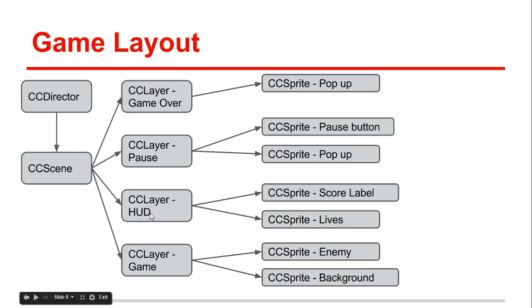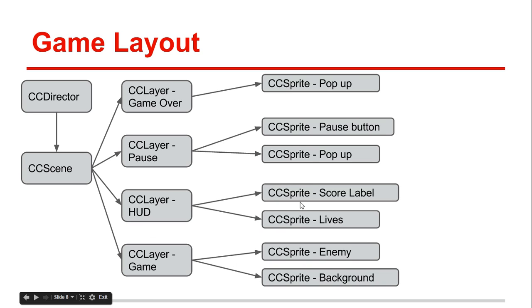Then we have the HUD layer, which contains 2 sprites: the score label that we're going to use to display the high score, and the lives that we're going to display at the top right of the screen, showing the lives you have left in the game. And finally we have the game layer, which will contain the enemies or the sprite animations, and it's going to contain the background also.